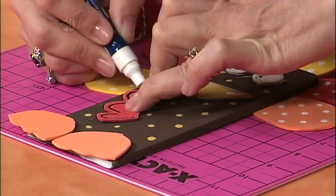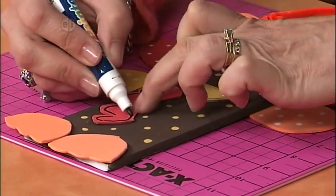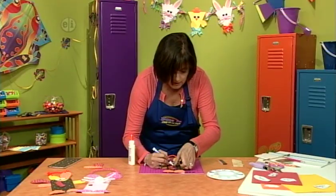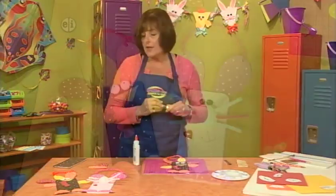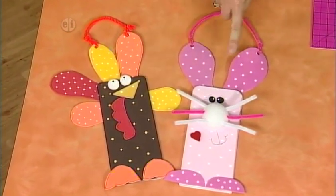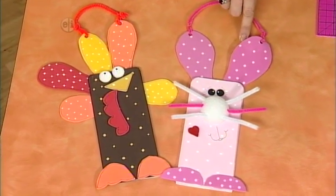And make that really stand out. Put that glue down. And we'd add detail on his feet. So let's take a look at the finished turkey here. You can see him with all of his detail added and the bunny right next door, and all of the instructions for the bunny are online too.